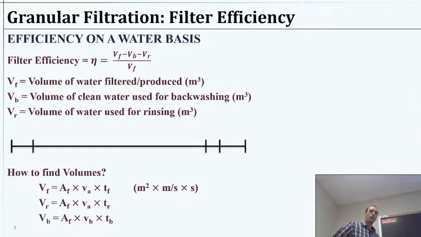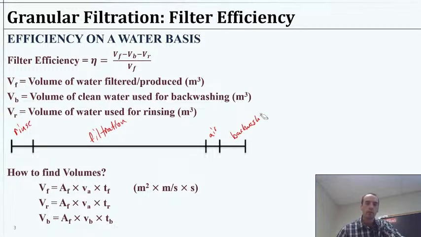So let's come back to our little drawing about the actual pieces of our filtration cycle. A given cycle, we will have that rinsing or ripening. We'll have the filtration, this is the bulk of the time. We might have an air purge. We're not using any water, and we're also not producing any water during that time. And a backwash. We are not producing and we are actively removing water that we already produced during backwash.